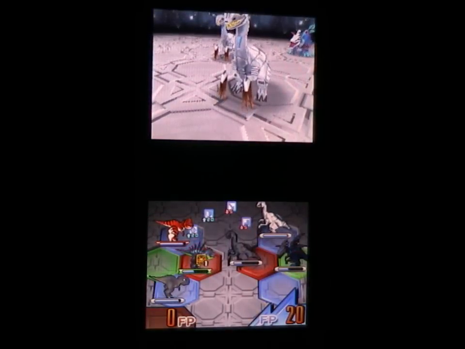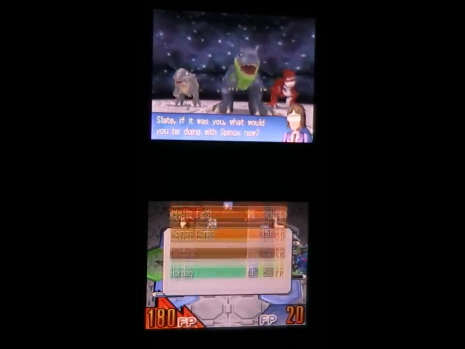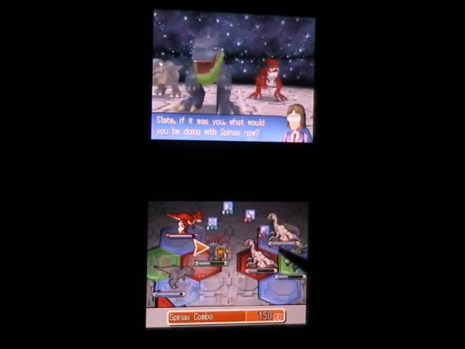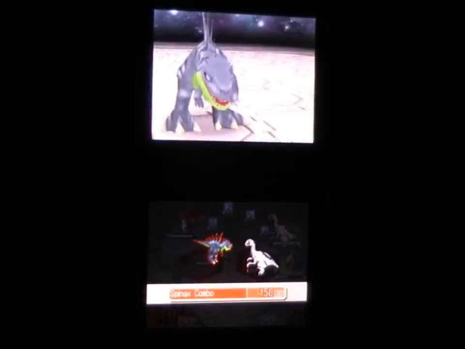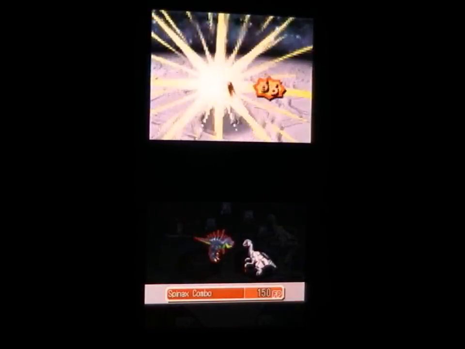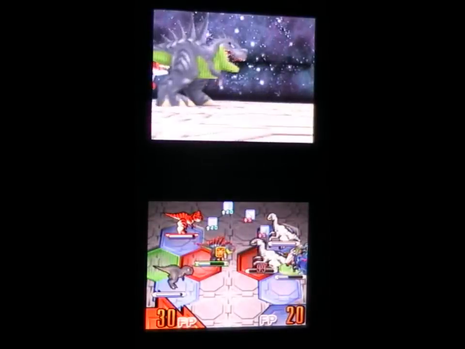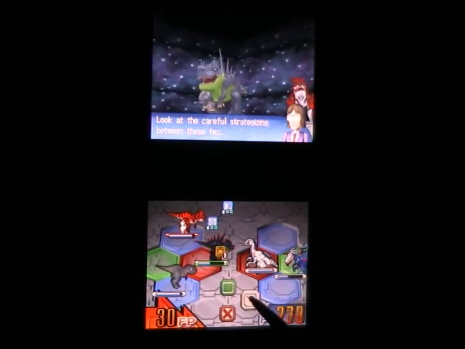Alright, now the Dynamatons have a team skill called Death Ray. It hits all three of your Vivosaurs at the same time. Usually pretty hard. No Spinax combo. I think I could do 98 damage with a Spinax combo. I'd be shocked if I don't. 33. Yeah, I killed him. Alright, there goes one Dynamaton. And wait, how much FP do I have? Crap, how much FP do I have left?